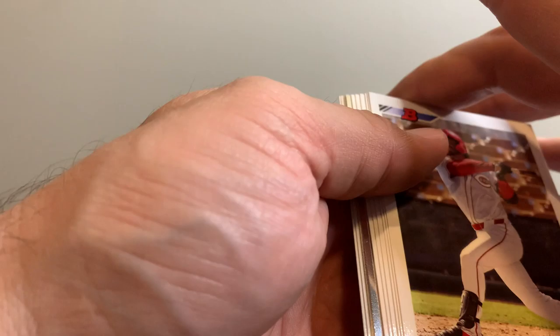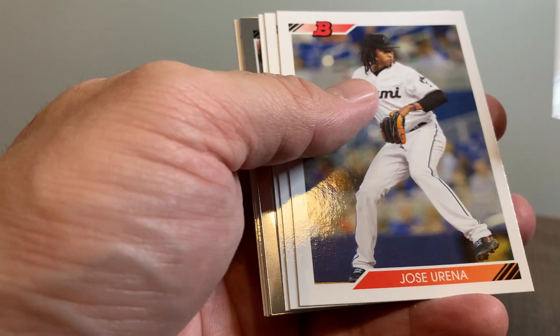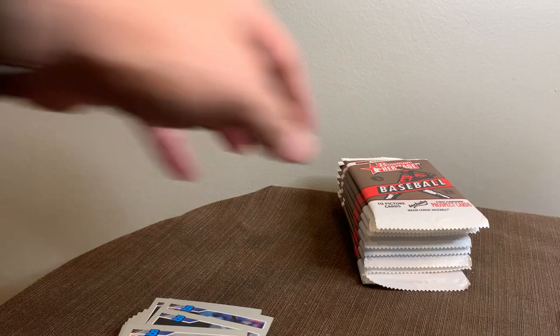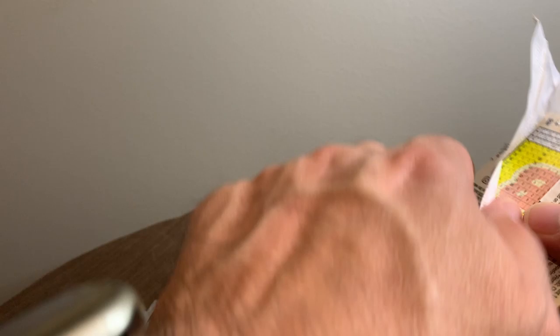Jonathan India, Mookie Betts, Miguel Amaya, Jose Riera, Christian Javier, Jazz Chisholm, Alek Manoah. We have Brayan Marquez. Those guys over there. Bobby Bradley, Chris Valaika. Oh, my back is not liking sitting here. Man, that's a poor auto. That's a straight Dollar General is what that is. It's like, you got $1. Thank you.